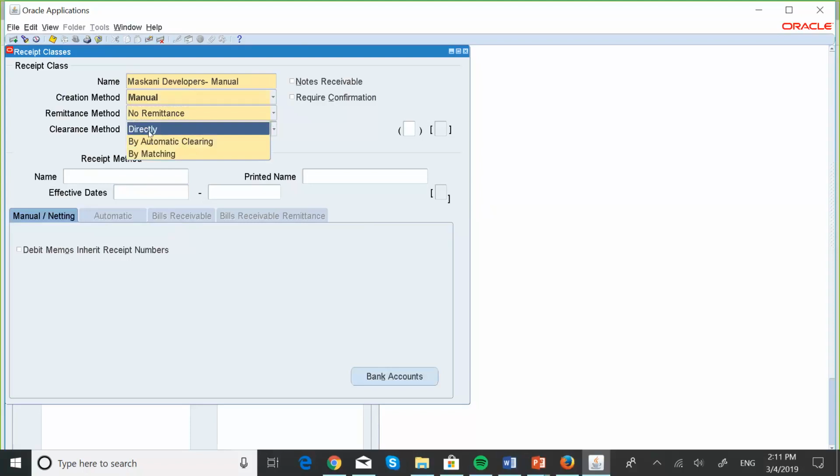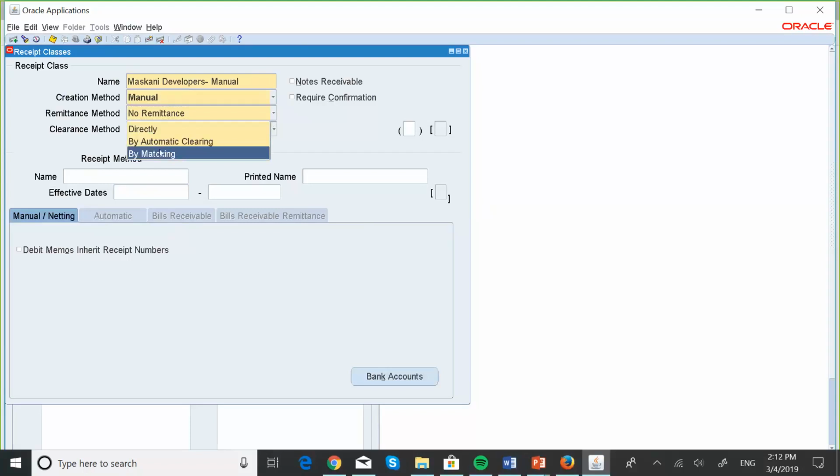Then we have these other two: automatic clearing, which is a program you can run in receivables, and by matching, which means you're manually clearing these receipts in cash management, Oracle Cash Management.